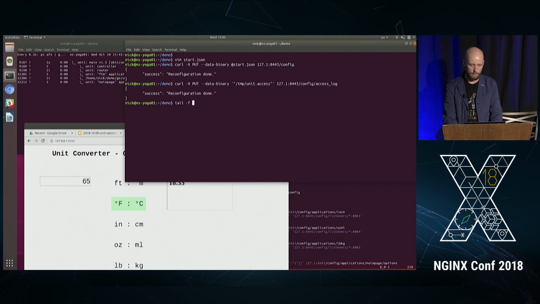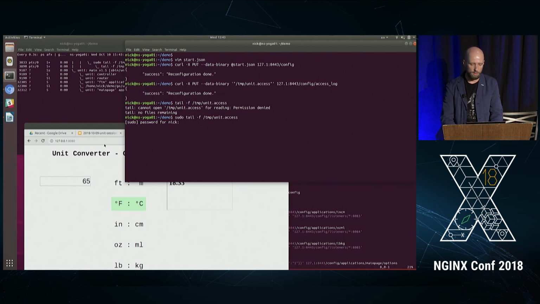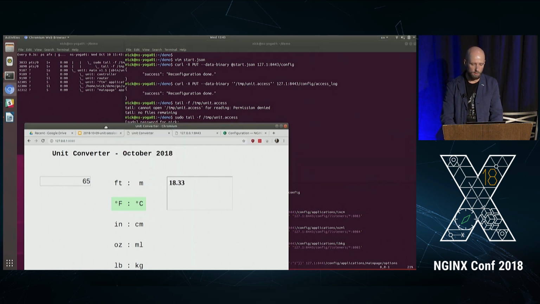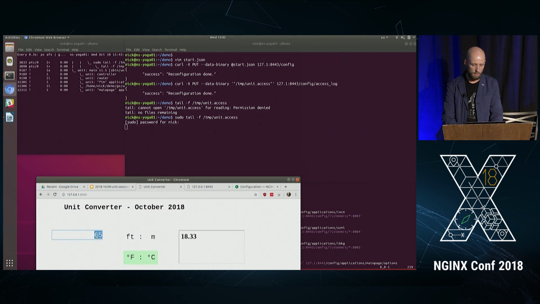And if we do our tail -f into that file, oops, apologies, we have some permission issues there. All right, so now we're tailing this unit access file, and let's see what it is, 72 Fahrenheit.